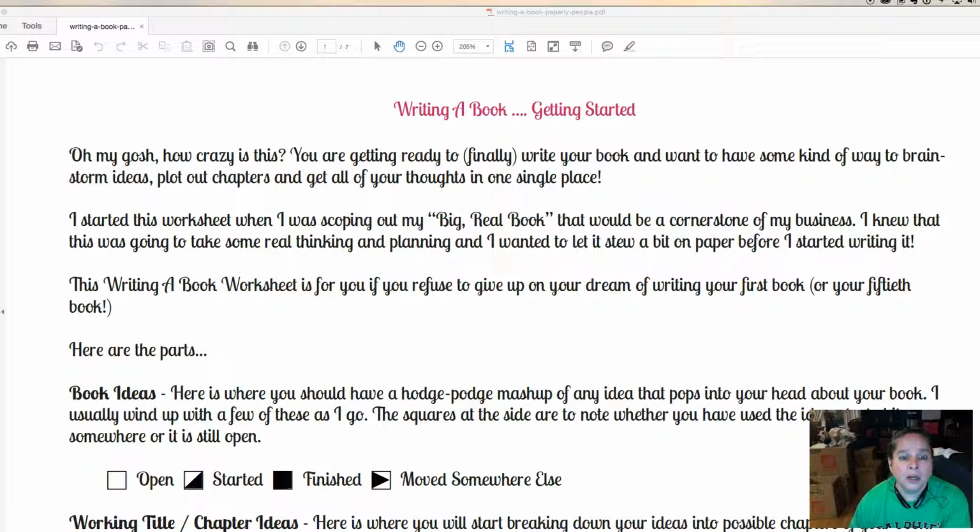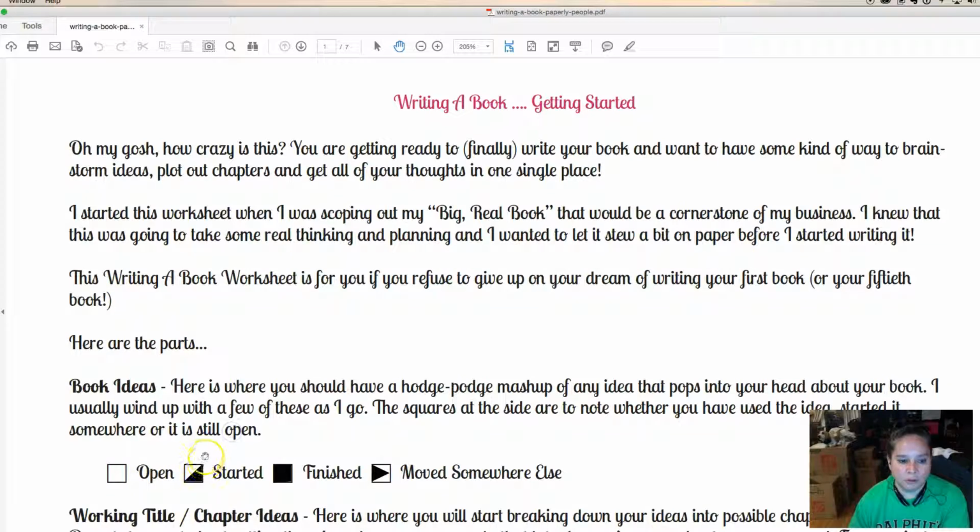A lot of times when you're writing a book, you have to try to get everything in your head and out of your head into some kind of semblance of format. And I know there's a lot of online ideas for this, but especially when I'm just at the very beginning stages of thinking about writing a book, I just need to get some ideas on paper. So a couple of things.